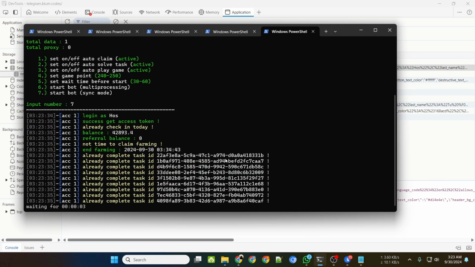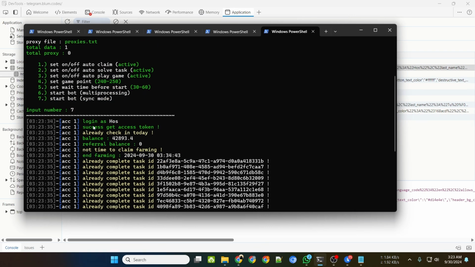As you can see, I have logged in, successfully got the access token, already checked in today. The balance is shown, referral balances, not time to claim farming. That means the claim farming is still on.